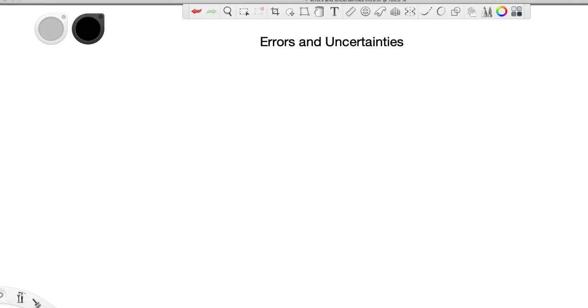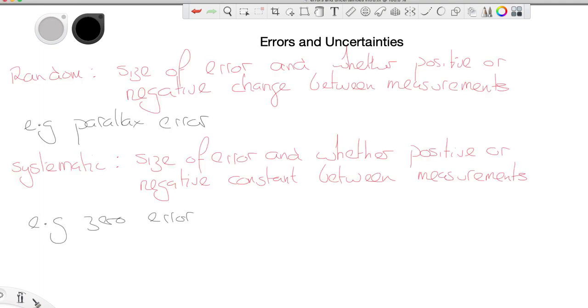So you have random and you have systematic. Now systematic is out by the same amount in the same direction every time. So a zero error is a classic example of that. Using a balance to measure the mass of something in the lab, if you don't zero the balance first, then maybe you have a systematic error there where the readings are all 0.01 grams too big or too small, but that won't change. Or if you're measuring the mass of a powder or a liquid in a beaker, and you don't put the beaker on first and zero the balance, then all of your readings will be too big by the mass of the beaker. That's a systematic error. So you have random errors, you have systematic errors.